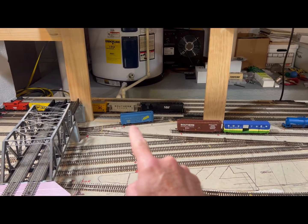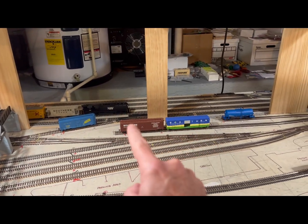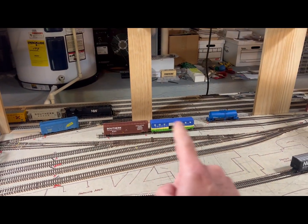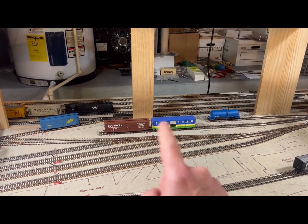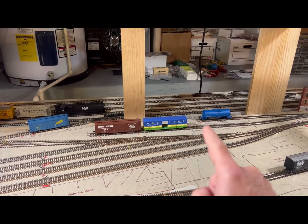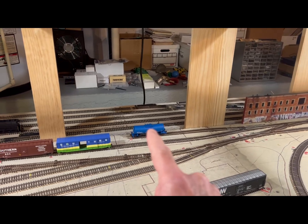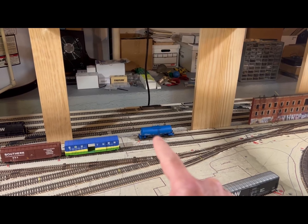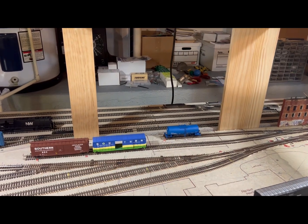But this will receive box cars and flat cars of wood coming in, because the building next to it here is a furniture factory. And this is the Walthers version. In addition to the box cars and possibly flat cars coming in and out of here, finished furniture, we're also going to have an adhesives tank car that comes in and brings in glues and other types of epoxy adhesives for the furniture factory to make their product.